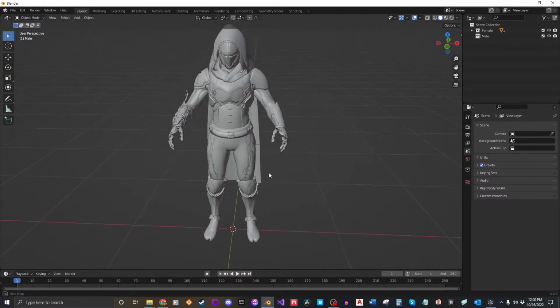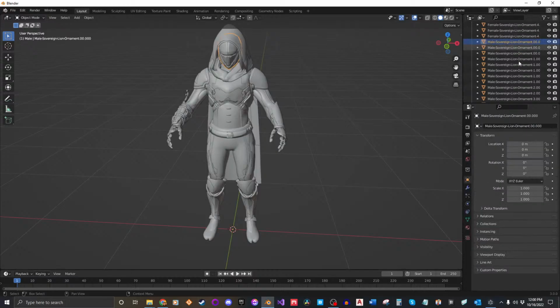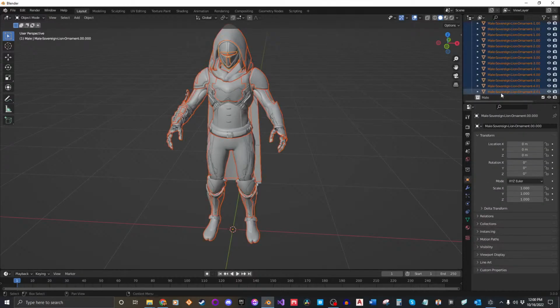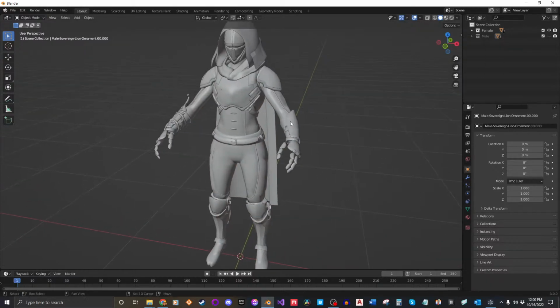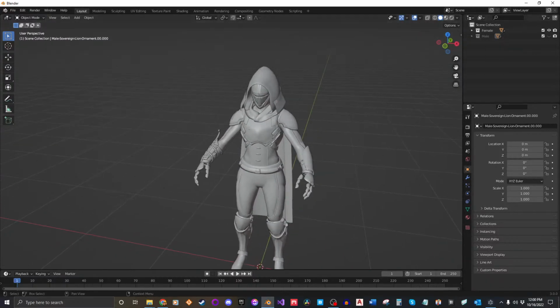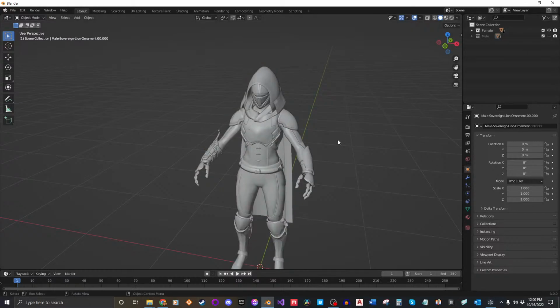Alright, now, since I got all that done, we have no rig anymore. It's just meshes now, which is fine because we're going to be adding our own rig in here soon enough. So I'm going to take all of the male here. There we go. Alright, perfect. So now we've got two different collections, one for female, one for male. I'm going to go ahead and hide the male one, and then all that you can see is the female here. So when you want to go back and forth, you can just hide one and show the other. I just want the female one for now.